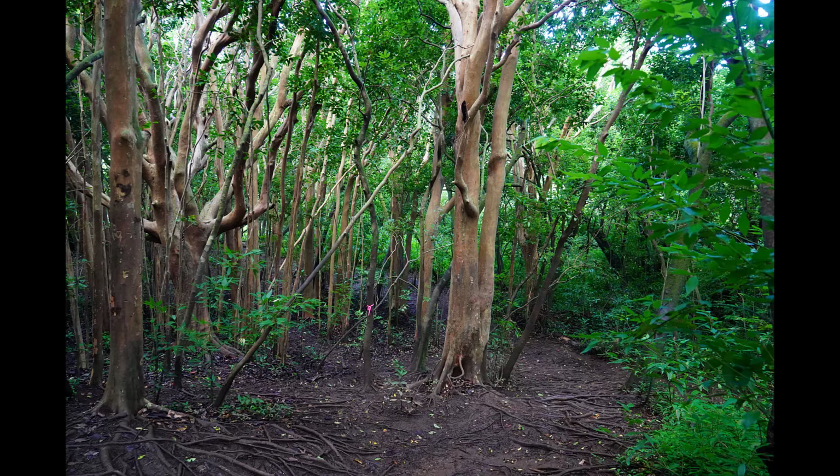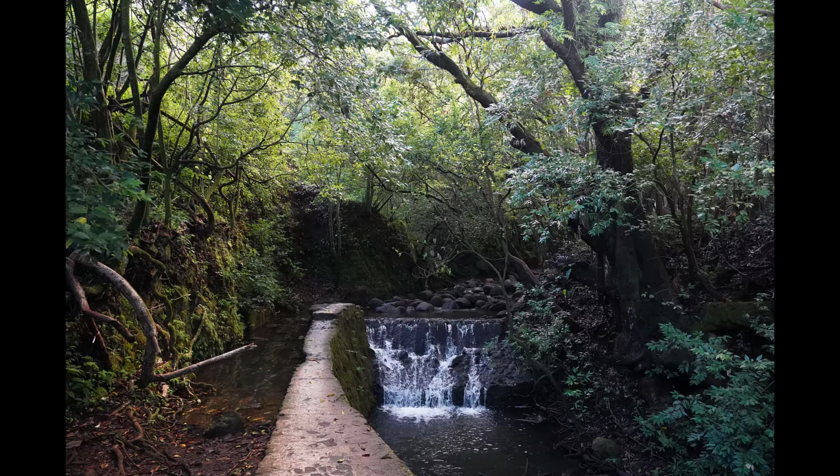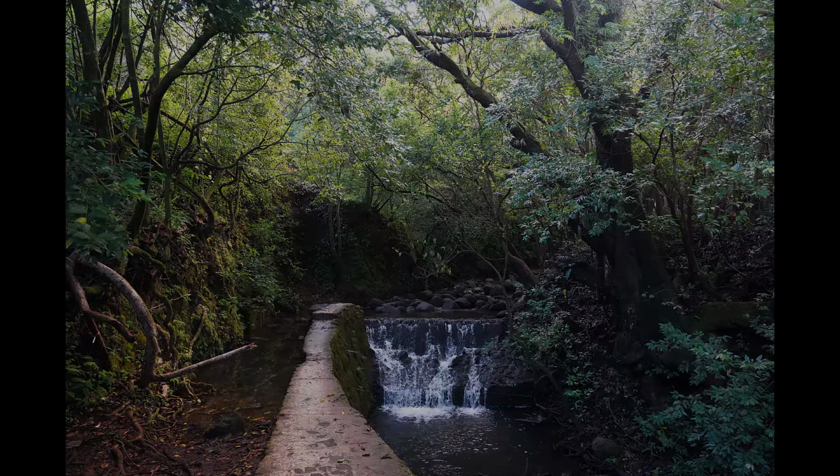Eventually, you're in the right place when you see this dam with this sort of man-made waterfall tumbling by it. That essentially starts the actual stream hiking, where you will crisscross the Lulumahu stream several times. But at least when you get to this point, you know that you will have gone past the ambiguous, am I trespassing, am I not trespassing part. As a matter of fact, even if you were to take the old paths that did trespass into the Honolulu BWS property, it will eventually dump you to the same trail, right? Maybe not right in front of this, but just a few paces before this dam.